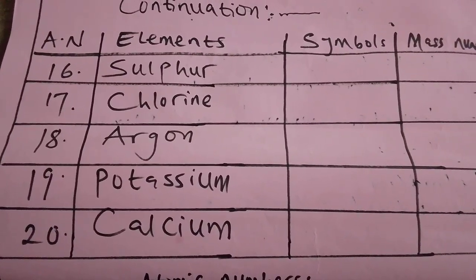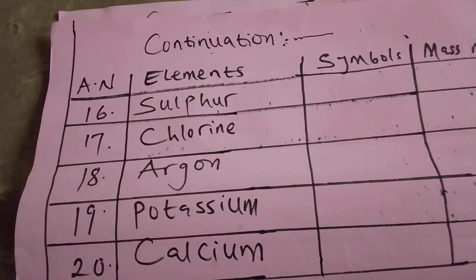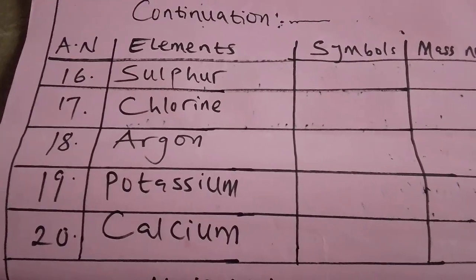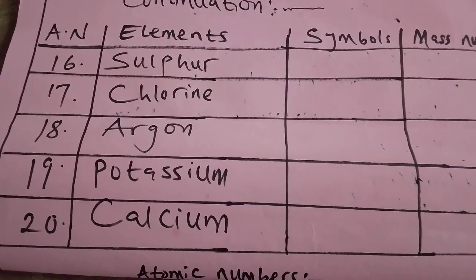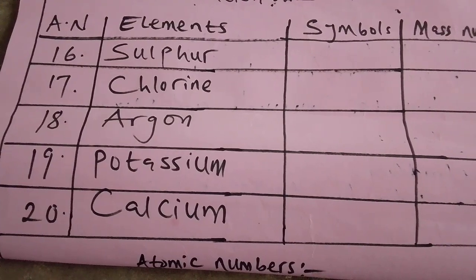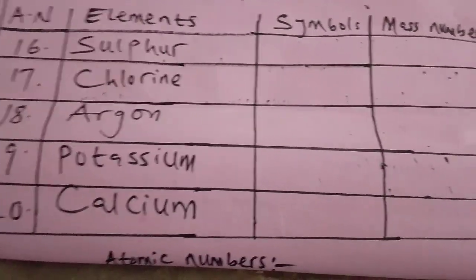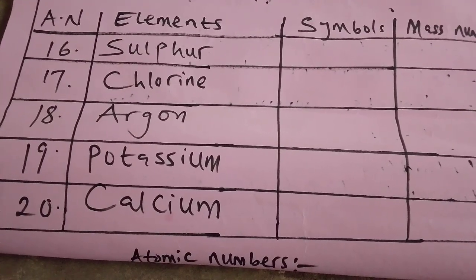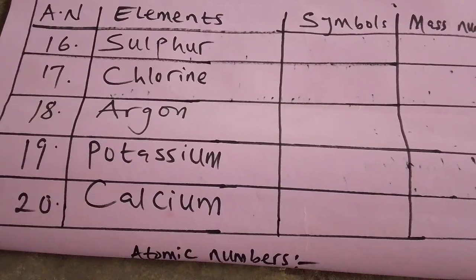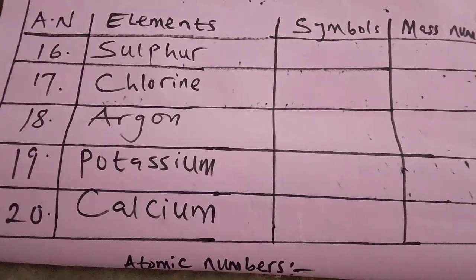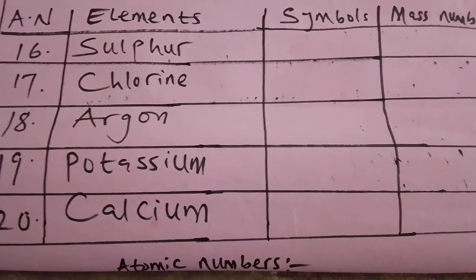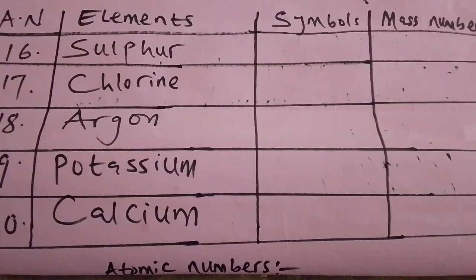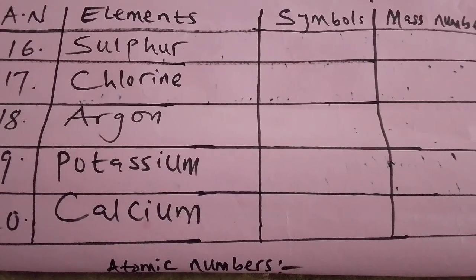Before that, for symbols, there are some exceptional elements whose symbol is not from their names, and there are some whose symbols are from the name as written, like for example sulfur. And there are some elements whose symbol is not from the first letter of their name or the first two letters of their name, but rather from the middle or something like that. As the case may be, you are going to see. Now let's go back to hydrogen, that's the number 1 element. Let's start writing its symbol up to calcium before we proceed.